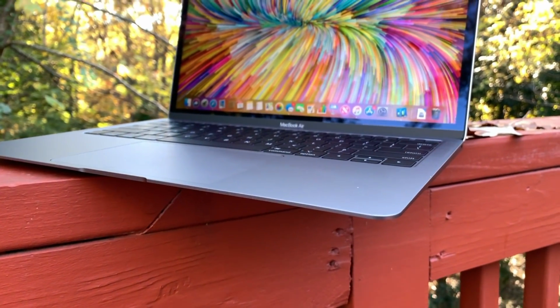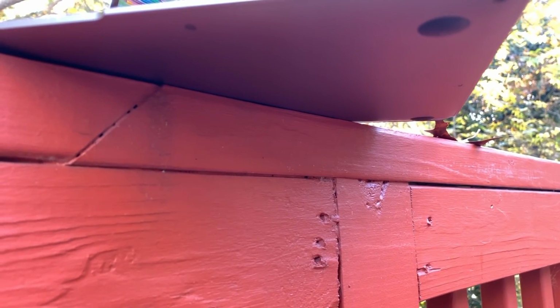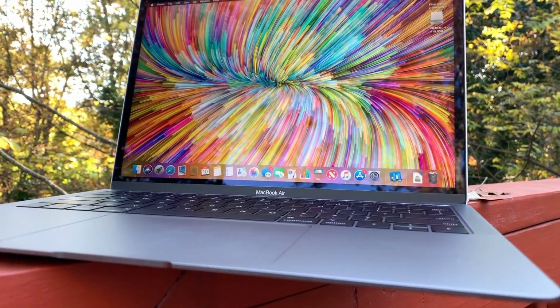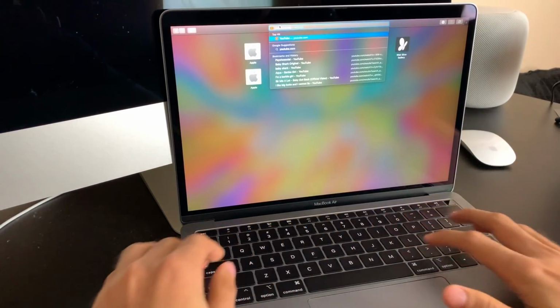You have a really good resolution, you have some booming speakers. As for performance, you really don't need that fast of a processor if all you're going to do is browse the web, get on YouTube, and I know a lot of you are going to take 2-hour study breaks and watch some Netflix, so it should be fine in that respect.